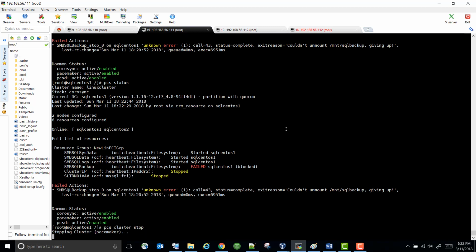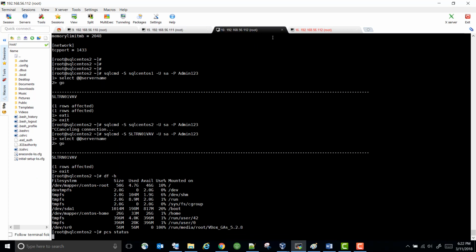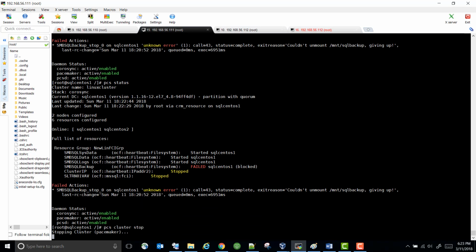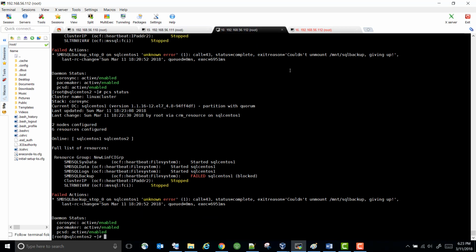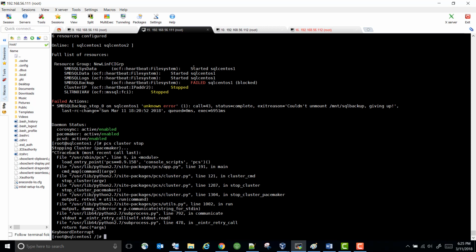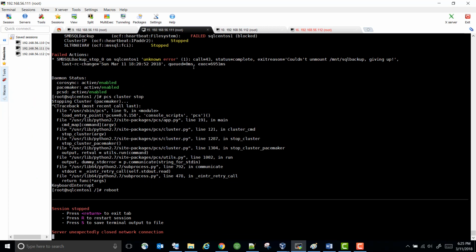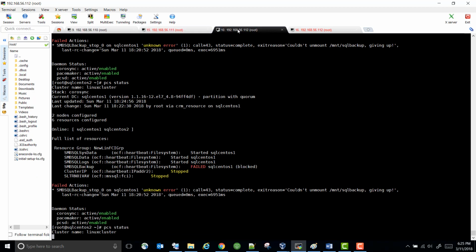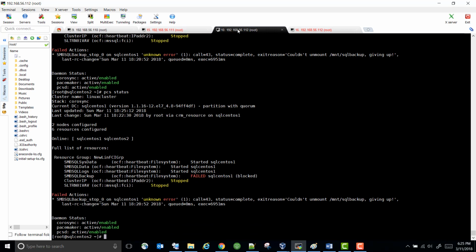I'm going to stop the cluster on this node and see the status. It is still stopping the cluster. For some reason I couldn't stop the cluster here, so what I'm going to do is reboot this server. When I reboot this server, let's see the status from the other node.